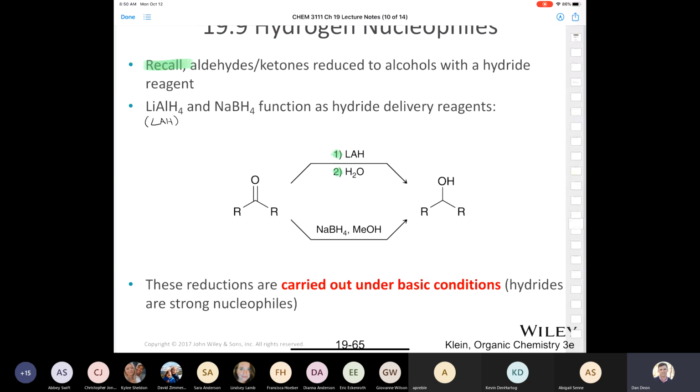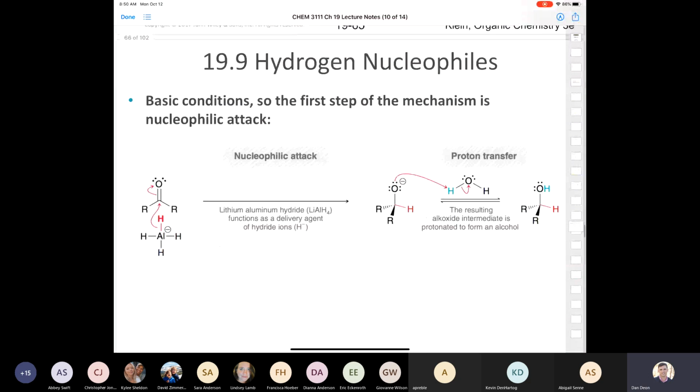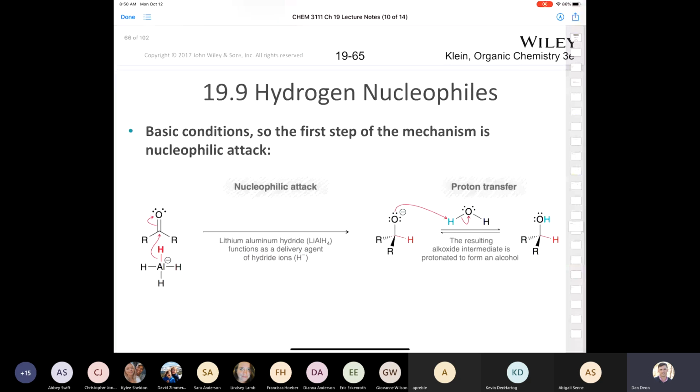What's interesting is that in the textbook, he talks more about the mechanism in this chapter than he did in the alcohols chapter. He said this is a heavily studied mechanism. There's a role of the cation, lithium, as a Lewis acid, and crown ethers can play a role in these reductions as well. But he said this is a simplified version of the mechanism, because if you're looking at it thinking, that's only 2 steps, I can do that, absolutely. This mechanism will suffice. I like the way David Klein puts things sometimes.